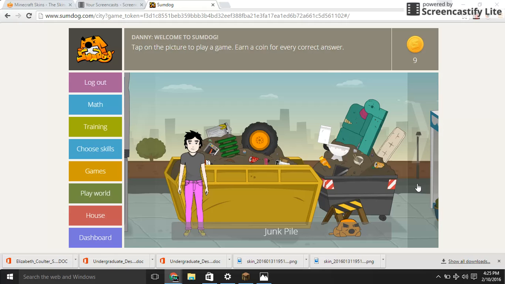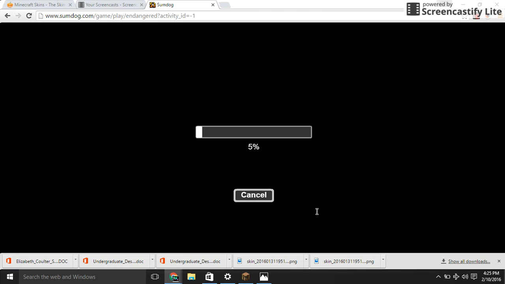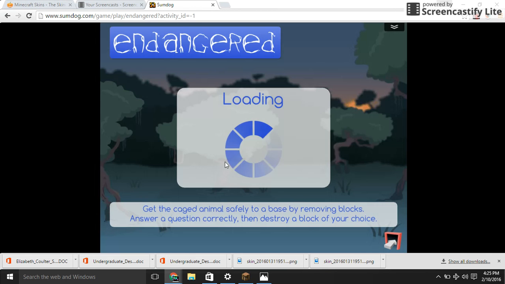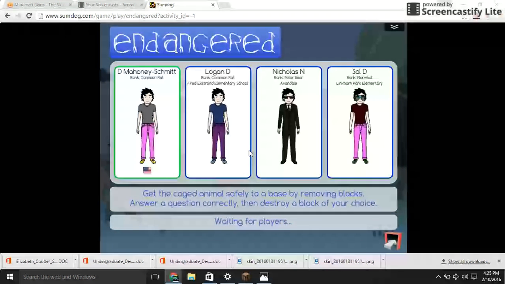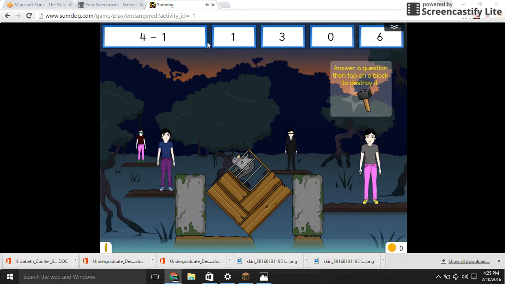And now we are going to play Endangered, which is a really fun game. It's one of my faves. And you can also play with a friend if you hit play class. You can play with people. But I'm playing around the world, because I don't know any of these people.